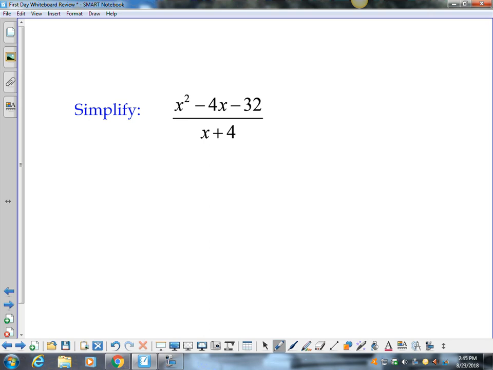All right, now we're simplifying. A really, really common mistake is to come in here and say, oh, I can cancel the 4 and the 32, and that can be an 8. But you can't do that. When there are pluses and minuses involved, you can't do that. You're going to hear me say that they're married. If it has a plus or a minus, it's married, and it can only cancel with another married couple that looks exactly like them. You can't cancel parts that are married.